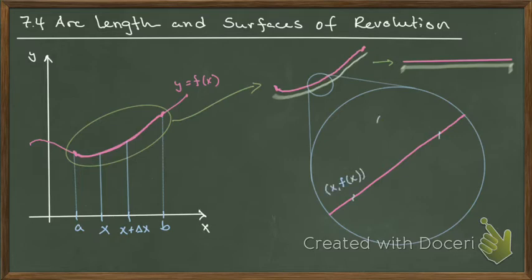And I'm going to put those points back there on my curve. They would be x, f of x, and x plus delta x, f of x plus delta x. And I'm going to call that distance that I want, just a little piece of it, ds. All right, so between those two function values, I'm going to try to find the length of my curve there, ds.